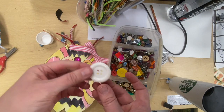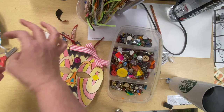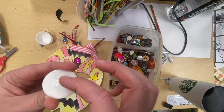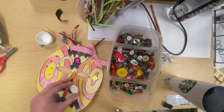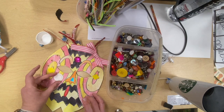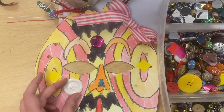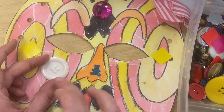We'll see. If you want to use something like this, a big, huge button, I would take more than your normal amount of glue. Like this is almost drippy. And I would put it right over the holes, maybe even take another one, put it right over the holes, and then put the rest around, and then put it wherever you want to put it. Let's say I want to put it on the cheek right here. Then you press it in. Do you see how it comes up through the holes? You might not be able to see that. Hold on. Let me move this a little. Do you see how that comes up through the holes? The glue is coming up through the holes.